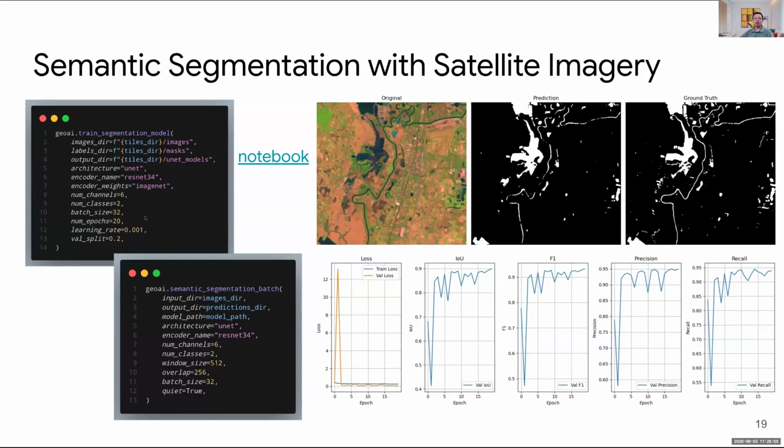So it'll be just 2. And other than that, you can just use the default settings and then just let it run. You'll be able to get the result. And so here shows you, for example, the prediction is the one in the middle, and then the ground truth is the one on the right. Again, there's a notebook over here if you want to reproduce. And this one is pretty good.